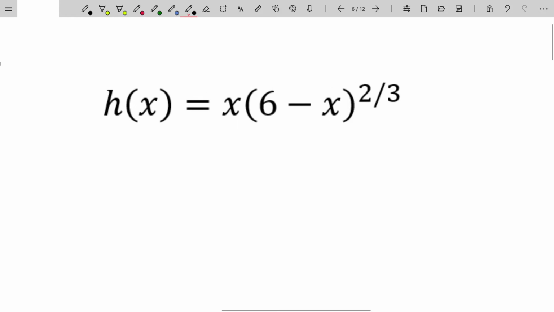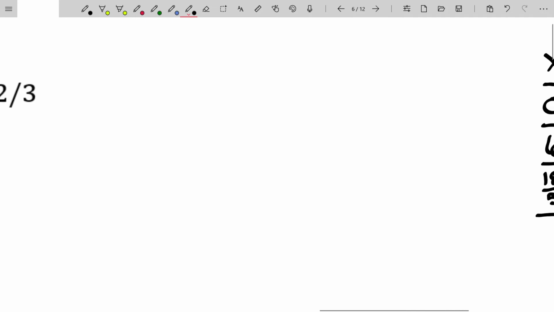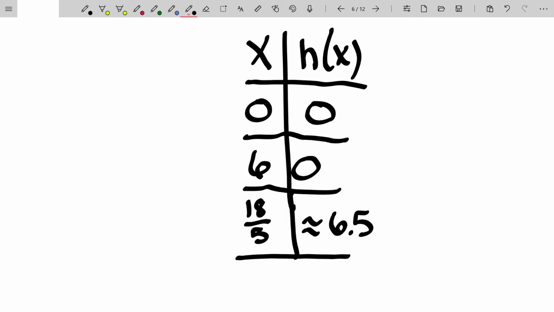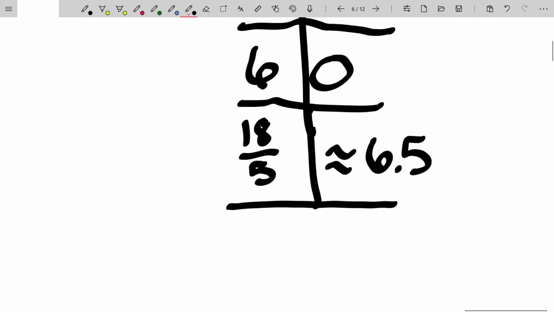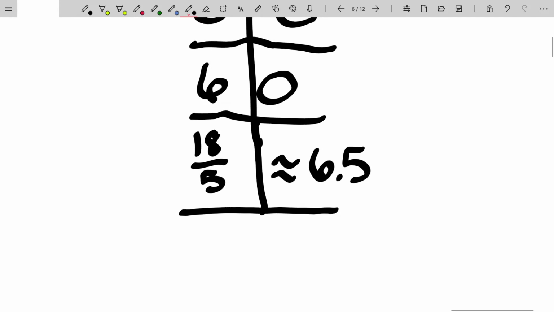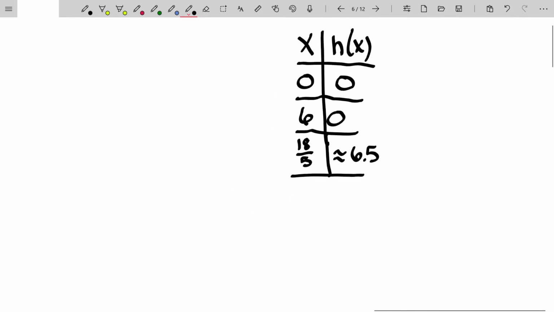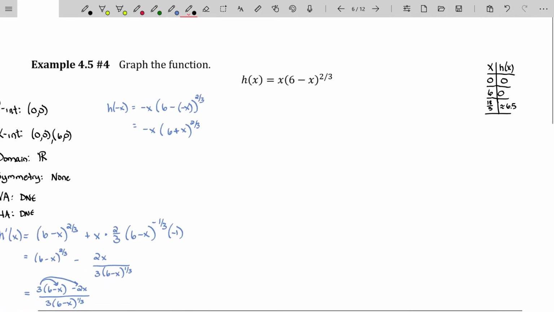And I want to repeat what I just said, by the way. If you are one of my students and you're working on an exam and you're not allowed a calculator, but yet I know that certain values are going to occur where you'll need a calculator, I will just say, by the way, here's your function evaluated at 10. I'll give you a table of values, half of which, if not all or most, are not going to be useful. But some of them will be, like h at 18/5 will be in that table. That's roughly 6.5. There also might be other numbers in that table that don't get used. So you don't think that every number is a value. Anyway, just thought I'd mention that.